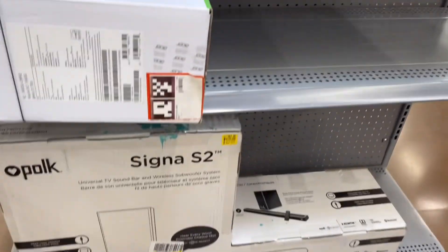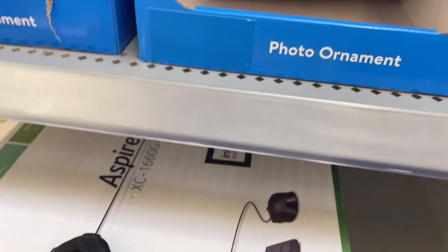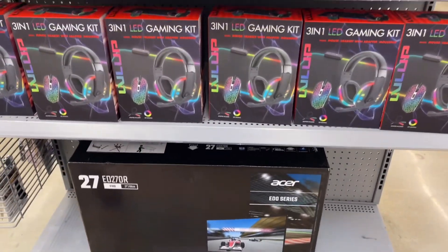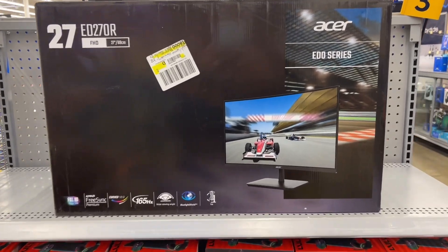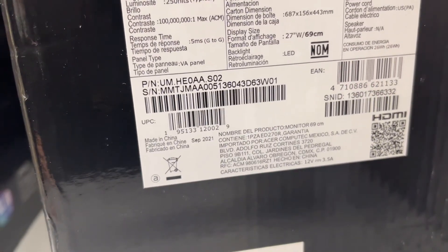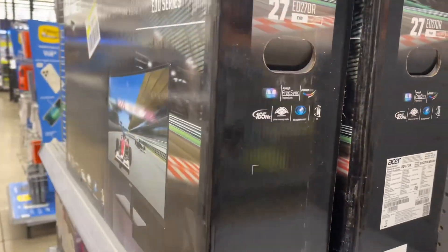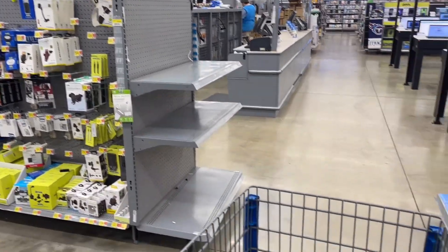This Acer computer is $209, so not as cheap as we'd want. I think there are some HP computers on clearance as well — I went over to check but scanning the HP desktops, they didn't have anything on clearance here. Let me get you the barcode — this Acer brand was almost $200 and it's down to $109. Since prices differ store to store, I always try to give you the UPC. I'll take a picture for the Facebook group 'Bargain Shopping with TJ' — if you're not in that group, head to Facebook and request to join. They also have some here for $129.